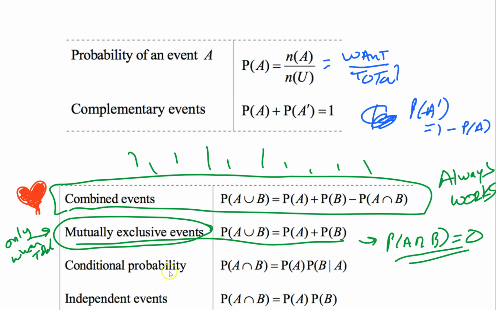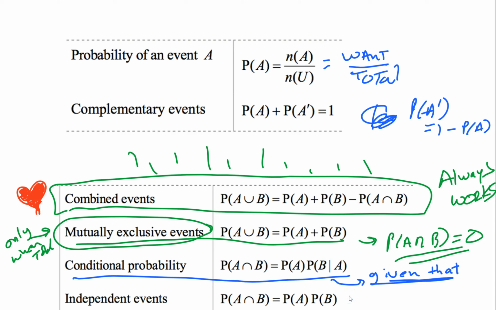Conditional probability, we talked about already, right? That was our last video. Right, this is a given that. So when they say given that, that's when you use this thing. If you hear the words given that, then you use this formula right there, right? That's what this line means right there. So only when they say given that do you use that formula. Only time.